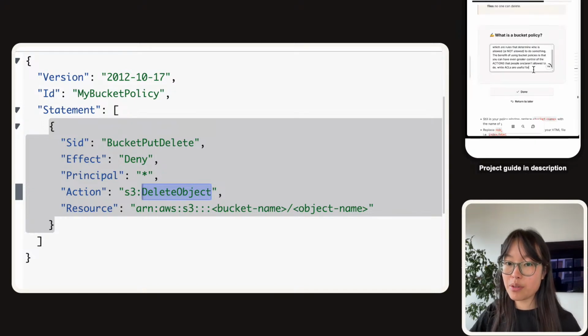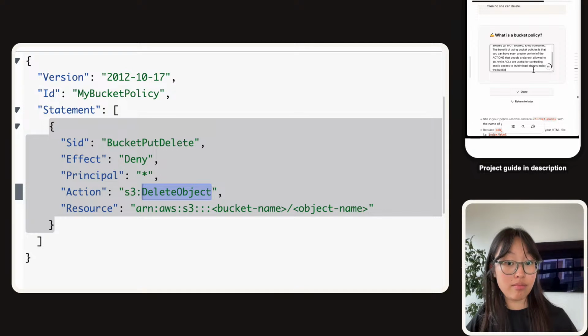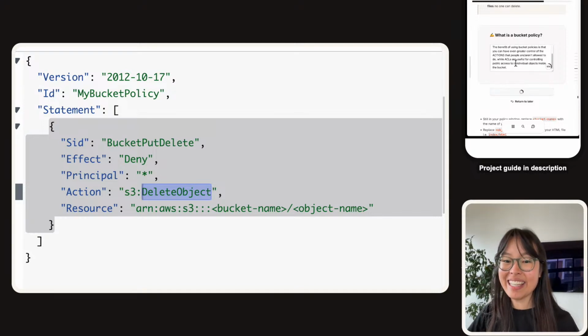ACLs are useful for controlling individual access, or actually, ACLs are useful for controlling public access to individual objects inside the bucket. Okay, so all done.